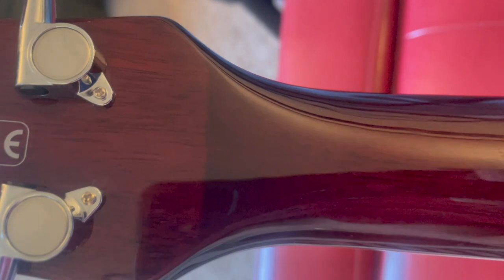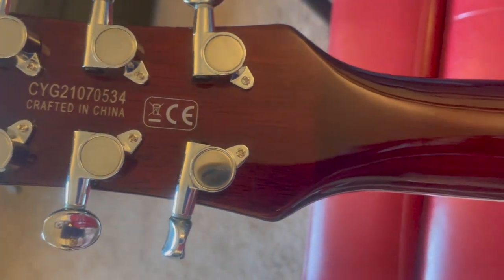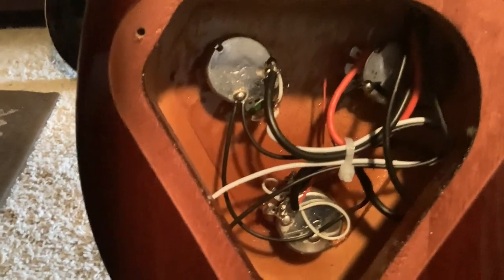I don't want to put it flat on the ground, but nice wood grain. See the, not a contoured or sculpted heel or anything. Looks like, I would guess, a three-piece neck. You can see a seam there. Again, just standard tuners, crafted in China. But overall, nice guitar.